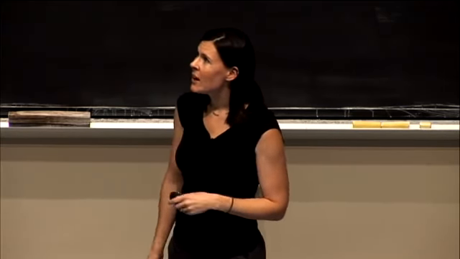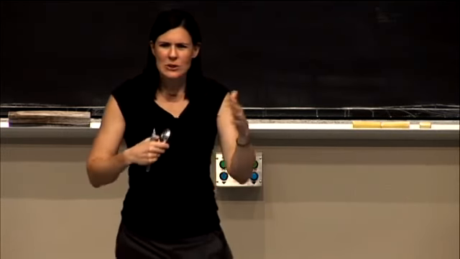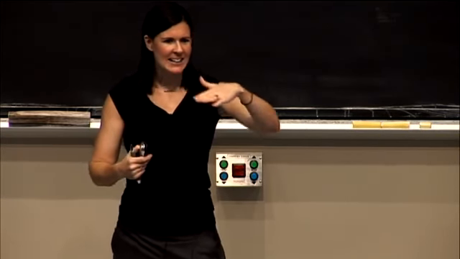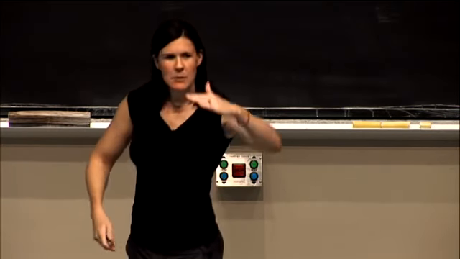For example, with neon, we can think about all of the different orbital energies we could be looking at. In the first case, here is the electron configuration of neon. So we can think about what is our most loosely bound electron? What's that highest energy orbital? And it's going to be the 2p orbital. That's going to be what's highest in energy.